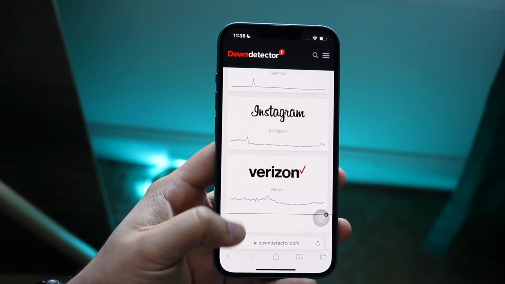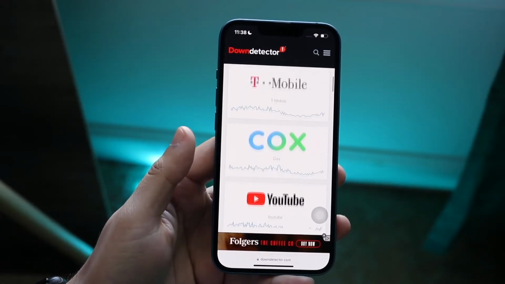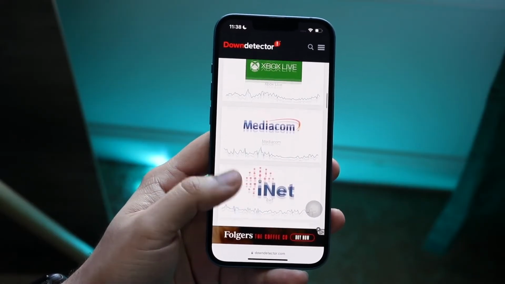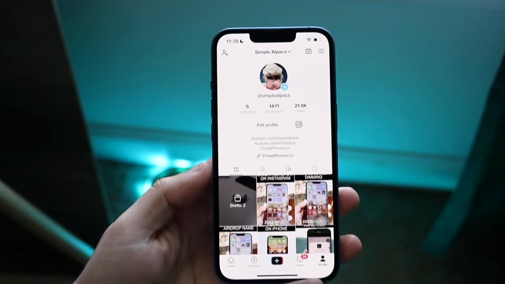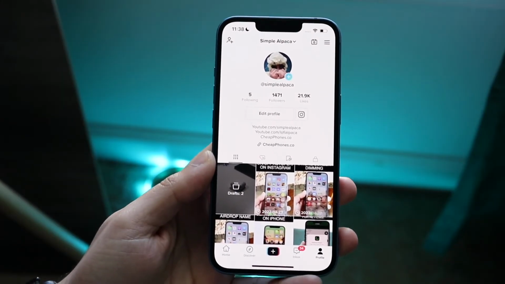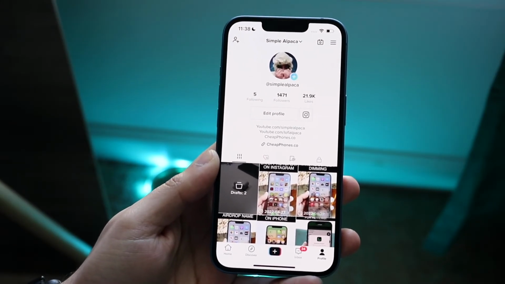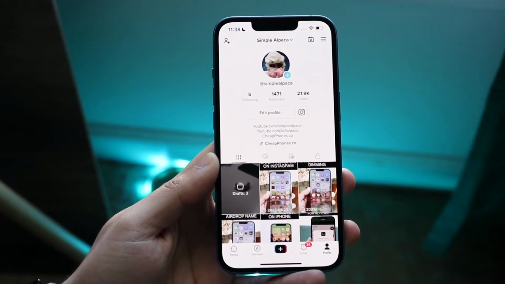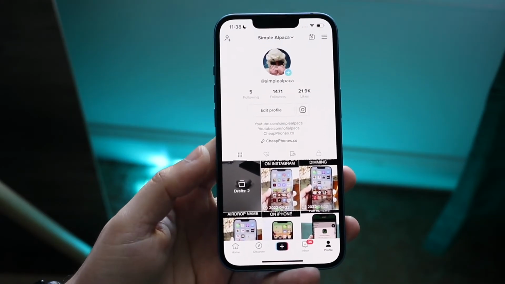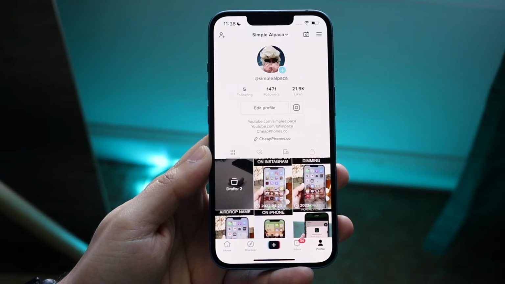You can see Instagram may be down temporarily. You'll sometimes see TikTok up here too. All you have to do is see if it's down. You can also make your way over to the comment section of this video and see if it's down. That will probably be the most likely scenario of why you're getting this specific error. Most of the time, this is all you'll have to do. And if it's down, you'll just have to wait.